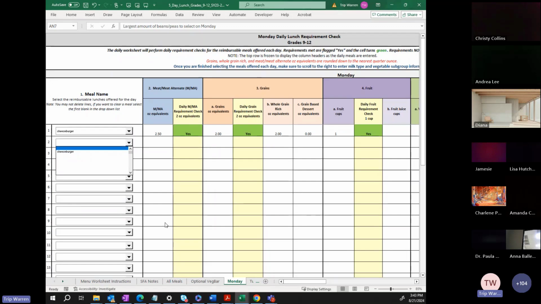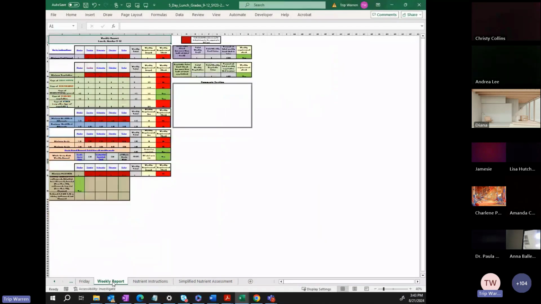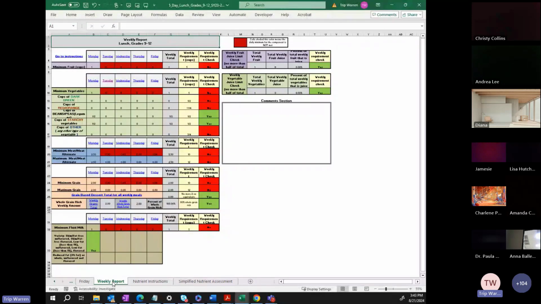And when I'm finished with Friday, I'm going to tab down here to the weekly report. When I'm finished entering on Friday, I can click on this tab that says weekly report. And the weekly report looks like this. I'm going to make it just a little bit smaller because hopefully you'll see this in just a second on one of Jennifer's slides. This is the meal component report that you would submit right here. This takes the place of the old meal component and quantity worksheet. If your system produces a form similar to this, again, it doesn't have to be the same format, but it does have to provide the same information, then you're good. And if you're using USDA approved software, it'll be okay.